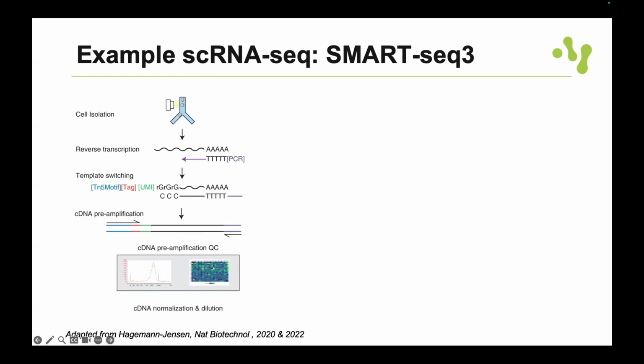But if you start fresh and haven't done it before, a word of caution: for some methods they now recommend that you do it if it's a new cell type to you. That could be an easy way to start, a first step. If you have a method where this QC is part of the method, it might be worth running. So it depends a bit on what method you have chosen, and if you have access, so if you could do this yourself or not.